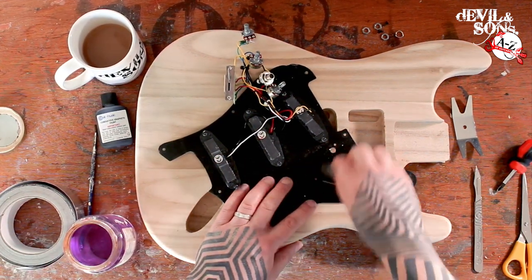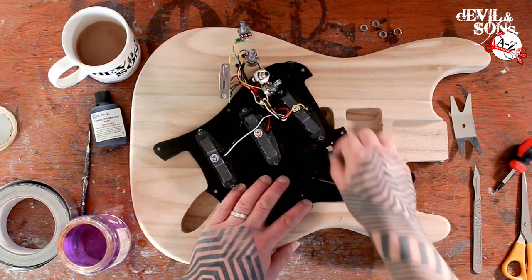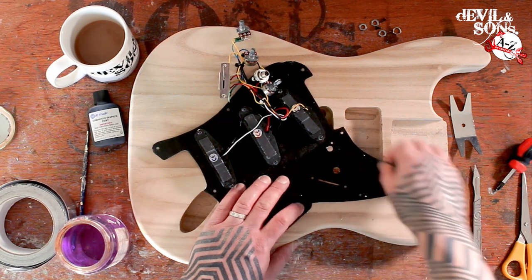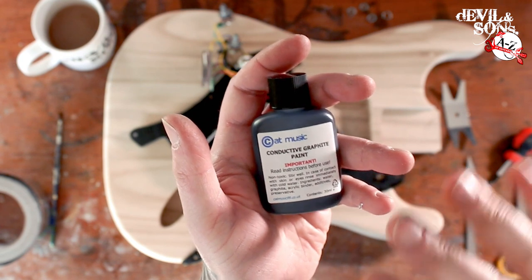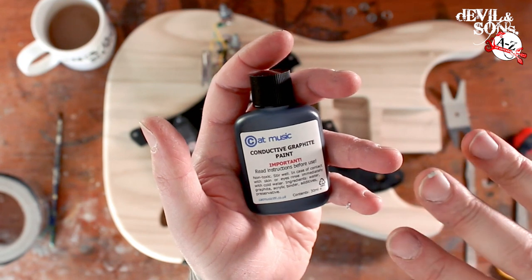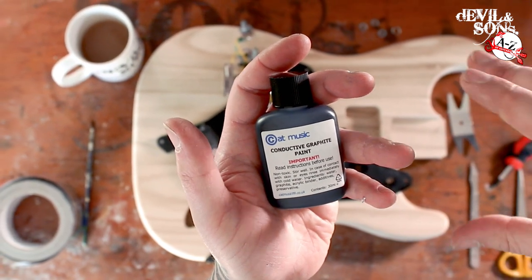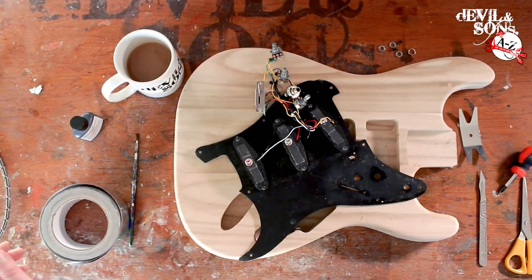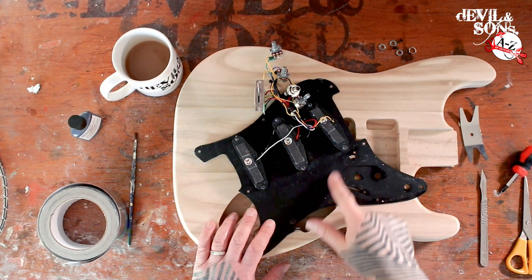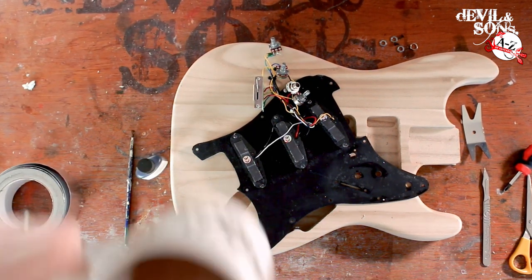This time I'm going to change over to using the insulation paint instead. I'm now going to give this a quick clean with my special MEFs hydrochloric acid mix — those of you who watch my videos on priming and painting a guitar body will know about this mix. So let me show you the graphite I'm going to be using: it's conductive graphite paint from Cats Music. Loads of different companies sell it. This one is an acrylic paint — an acrylic binder mixed with graphite powder, which is conductive. When you paint it round, you get a conductive layer all the way around.